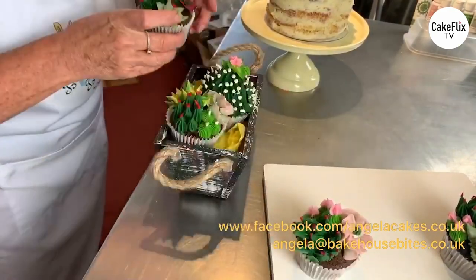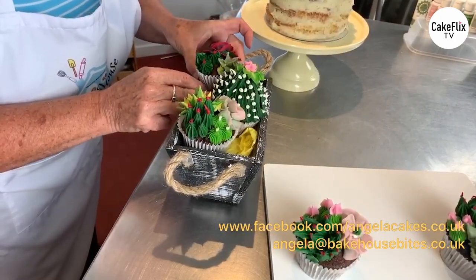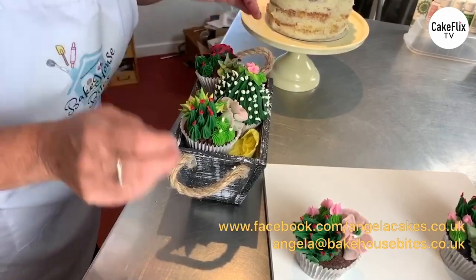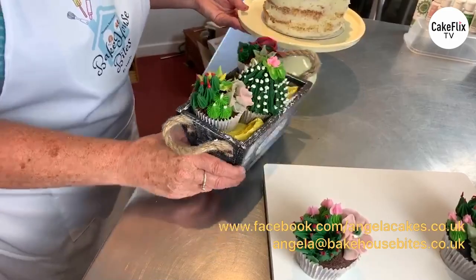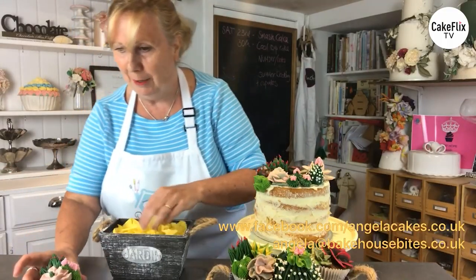I'll pop that one in there. Let's make sure that'll fit. Oh, come on. Squidge it in. That's cute. That'll do. That one takes three quite nicely. Put that round there, and I'll put the other one in the other one. You know what I mean?